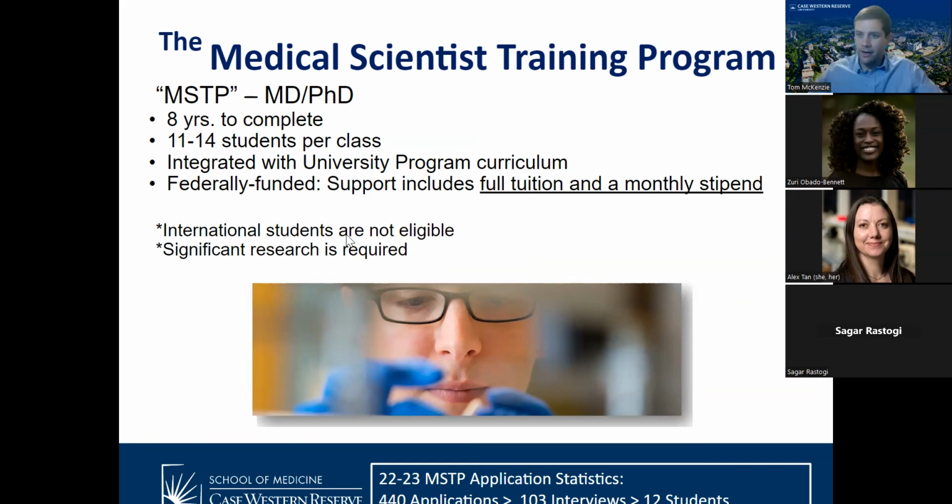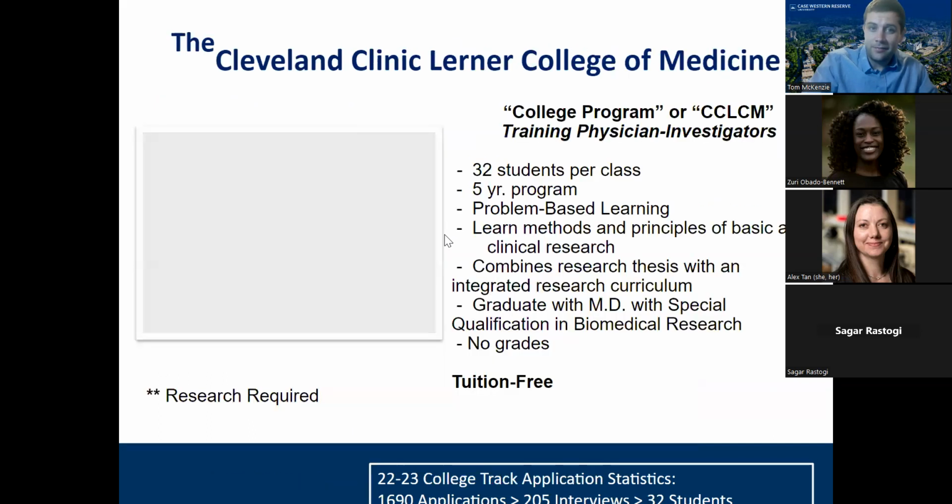I will share that you want to be more of that behind the scenes person in medicine. Think about a production, right? You've got the actor and then the behind the scenes camera individual. The behind the scenes camera individual has an equal role in making sure the production is a success. So you want to be more of that behind the scenes person and serve a critical role, and maybe not in the spotlight caring for patients. But the MD PhD program is the oldest in the United States at Case.